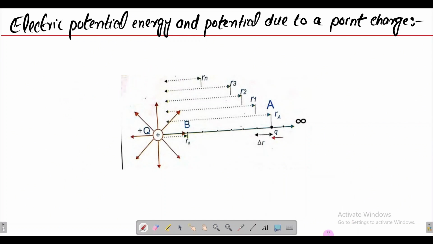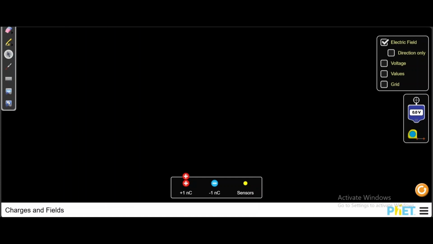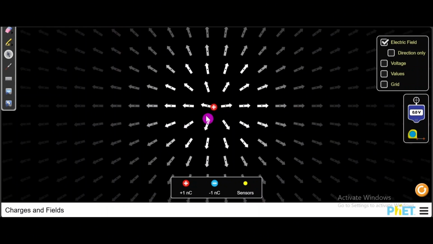So here we have a simulation. In this simulation, we have this positive charge, and if we bring that positive charge here to the lab and release it, a large number of electric field lines will originate from this positive charge. These electric field lines will be present up to a region up to which the effect of this positive charge is present, and that region is called the electric field around this positive charge. And inside that field, we have potential, which is given by this potentiometer.